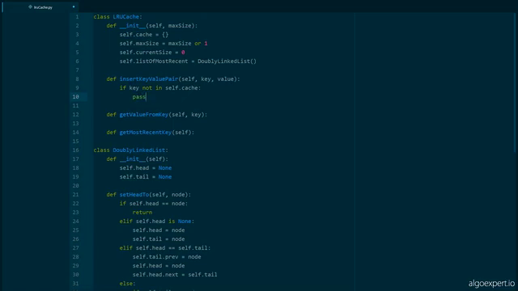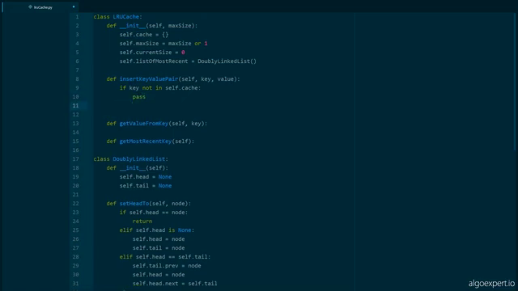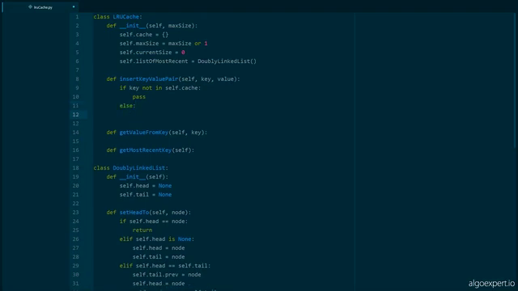And I'll pass for now because it's going to be a bit more complicated. But otherwise, if the key is in the cache, then all that we have to do is replace the value, or the doubly linked list node, at that key in the cache. And so here we'll probably write a helper method, which is going to be self.replace_key at this key that we just passed, and with this new value that we just passed, okay?